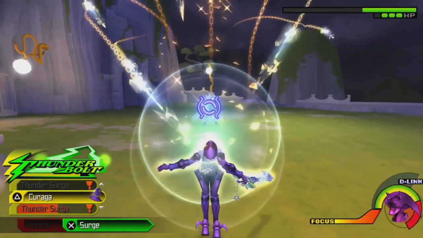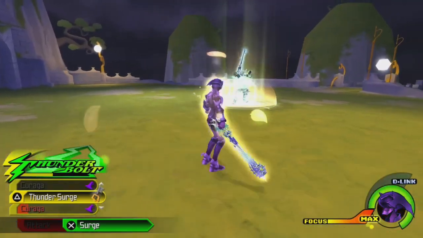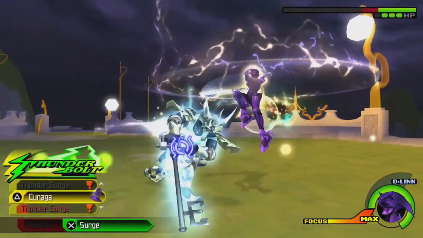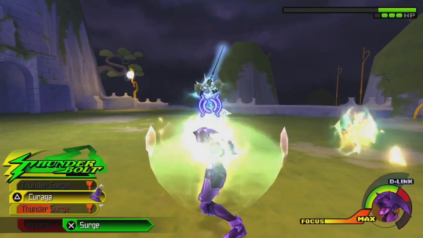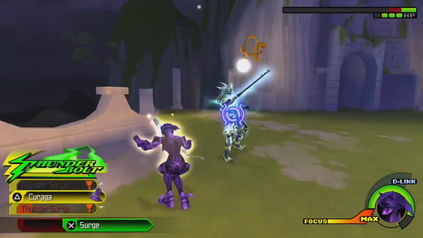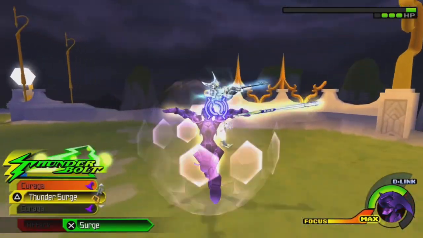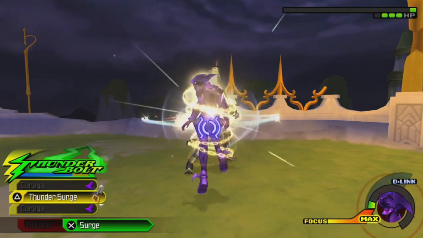Oh, I did not time that guard properly. Oh. Also, this boss fight theme is like a boss remix of the Land of Departure battle theme, where we fought the light orbs at the beginning. Alright, yeah, you're no match for my Thunder Surge. Uh-oh.